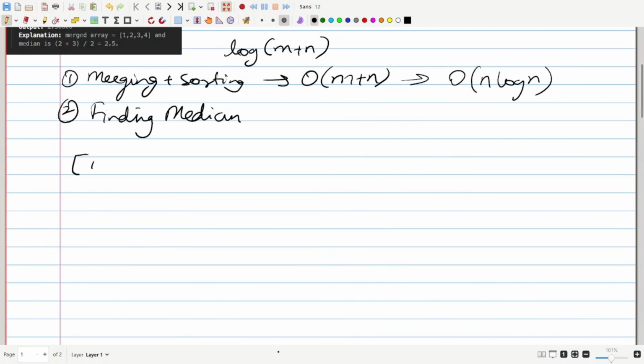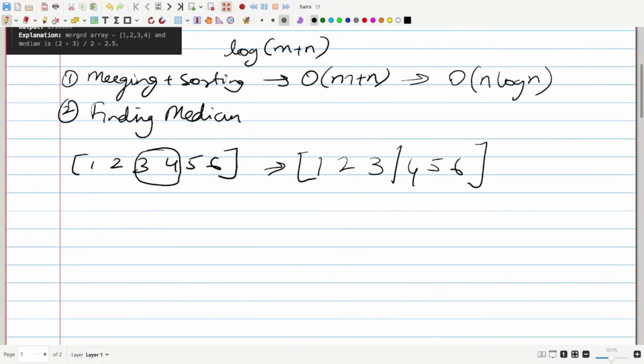So when we have this array, what are we needing here? Do we need the whole array? No, we just need the middle elements. So when we say that we are needing middle elements, we can think that if we split it in half, we can have this element and this element come up.